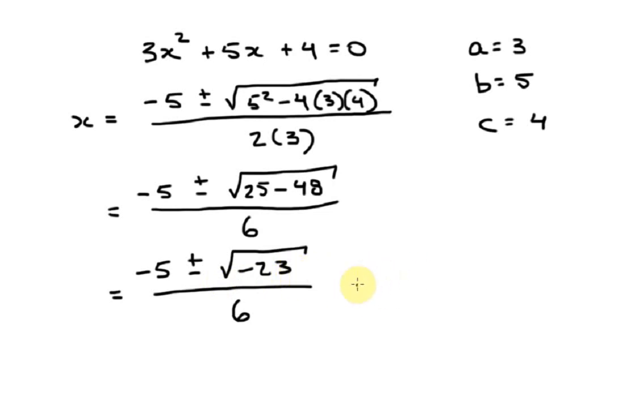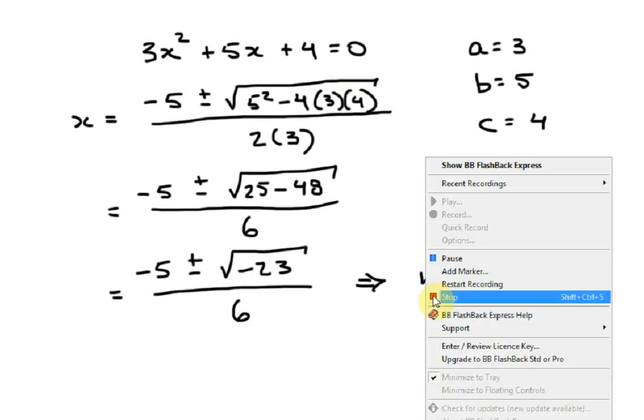So the conclusion here is there are no real solutions. If you run into that, no big deal. You just say, oh, there's no solution. This is a quadratic equation where no real number will make the left side equal 0. And that's all there is to it. So I'm going to stop there, and we'll pick it up later on.